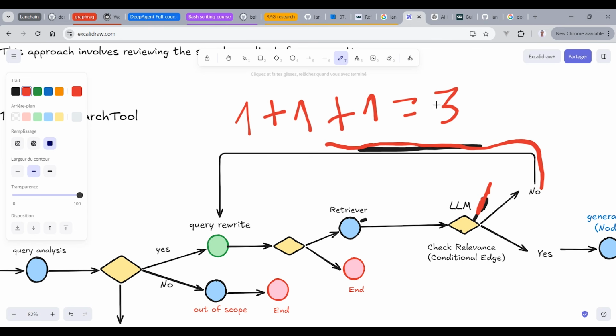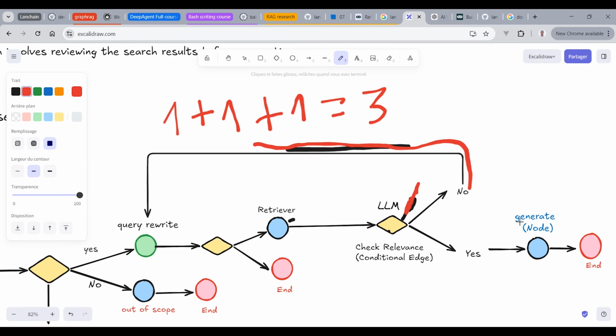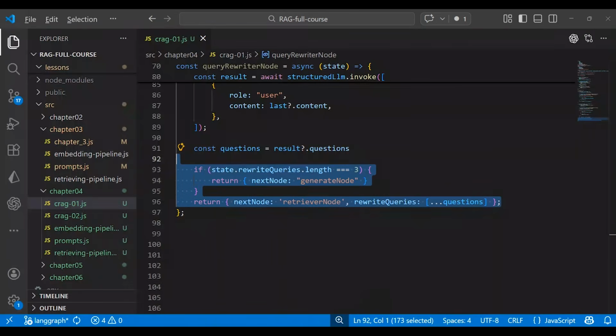Once we generate the user input three times and we don't find data, we are going to move immediately to the generate node. Okay, this is the condition here. If we generate three versions of the user input and we don't find data, we're gonna move to the generate node. Else, if we haven't met the condition, we are going to move the user to the retrieve node. And then we're gonna return these questions.